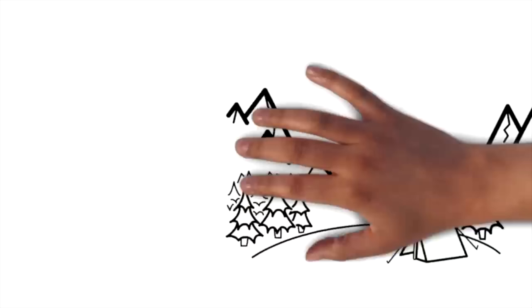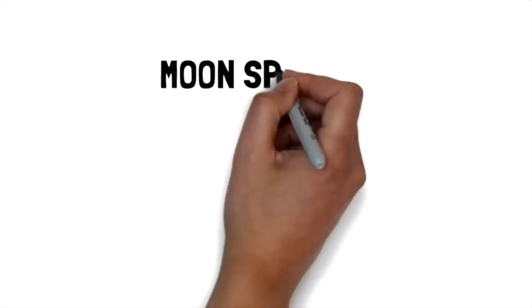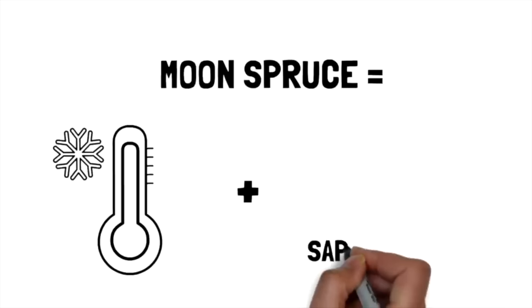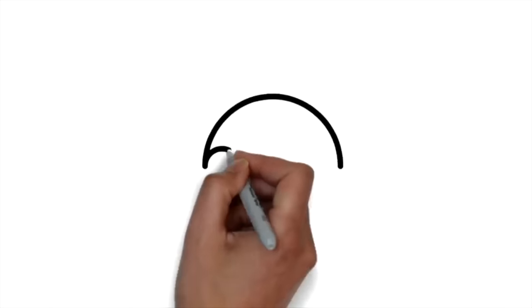So let's figuratively go to Switzerland, where I get my moon spruce from, and head up into those mountains. Now, moon spruce comes from trees that are felled during colder weather, specifically during the last quarter of the moon's waning. At this point in the year, the sap levels are actually lower in the wood, which makes for timber that tends to be drier and fundamentally more stable.